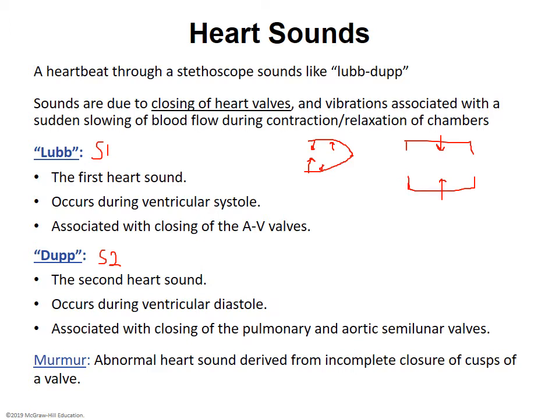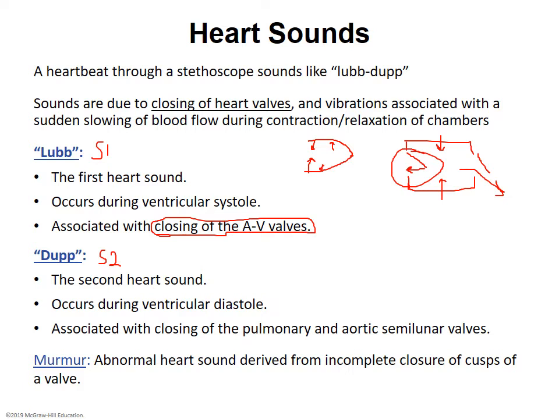Blood wants to escape. So the semilunar valves, which are over here, and I'm just drawing them as a little thing, open, blood escapes. The AV valves get slammed shut. So the sound you hear is the sound of the AV valves closing. And so S1, which is called lub because it sounds like lub, is the sound of the AV valves closing.